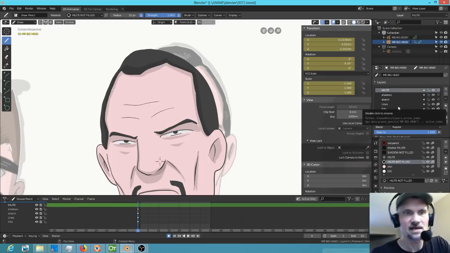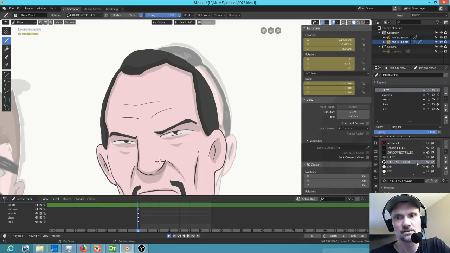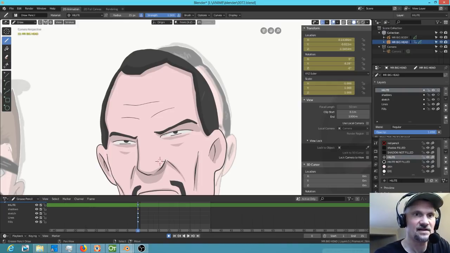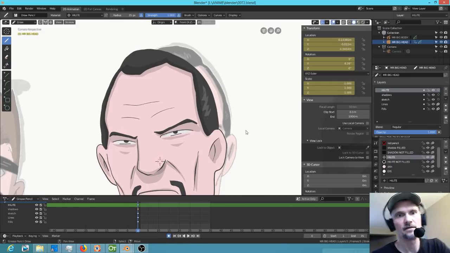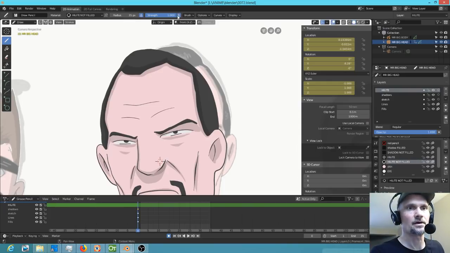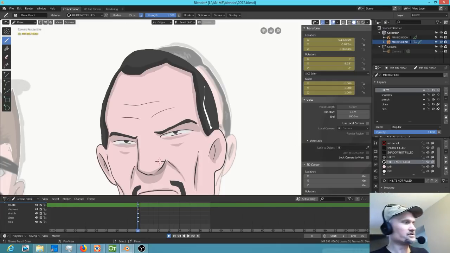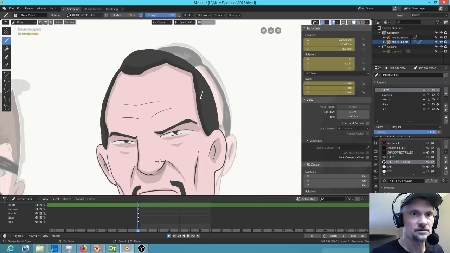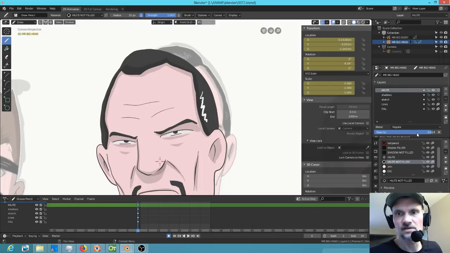This is just another one of these things you got to be aware of. If you're going to do highlights with a brush, as opposed to drawing a filled area, because if I did a filled area like this, as long as I don't have any overlaps, that would work fine. But by gum, I want to use my brush. So what you need to do is have it be a solid color, and up here you really need to have no pressure on your strength. You can have pressure on your size, but the strength should not be pressure sensitive. Because then what I can do is go like this, and then just make this.